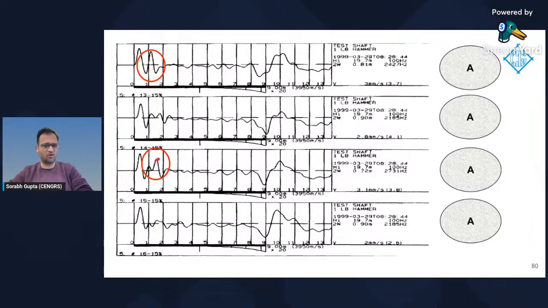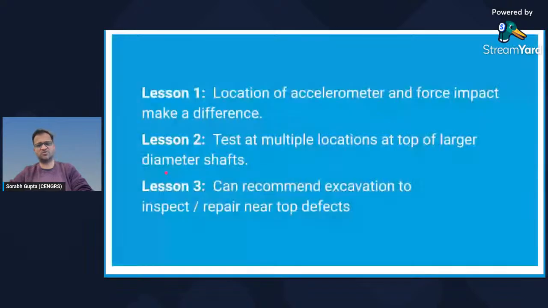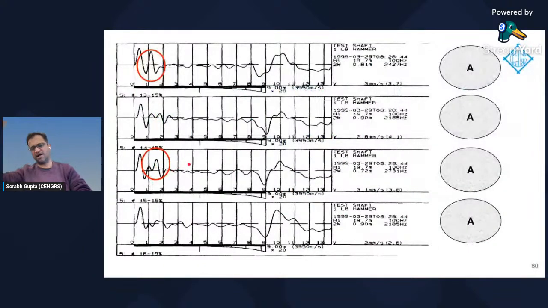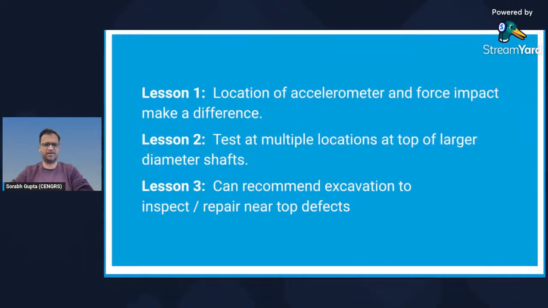They got localized defects at two locations, which means that if you have a very large diameter pile, you must test the pile at different locations. And sorry, these graphs are wrong. It's actually one test carried out at the north, south, east, and west. That's what these four results are. So you can catch localized impedance changes, which might be on one side of the pile but not on the other. That's what I'm trying to explain.